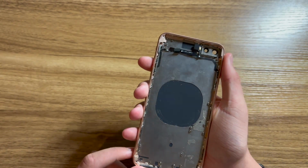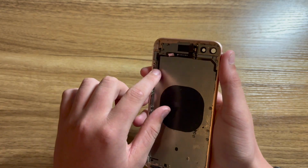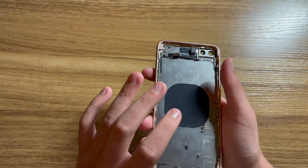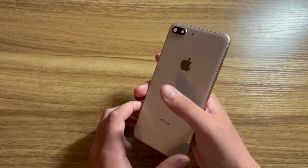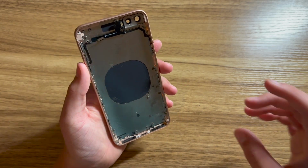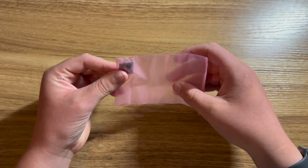Now this housing has been completely stripped except for the flash, microphone, power button, and volume rockers cable, and I'll have to test that it works, as I can see that it is creased up here. Not even the wireless charging pad is in here, so hopefully I can successfully remove it from the other iPhone. But overall, this is not a bad housing at all for it to be OEM and cost me only, believe it or not, $15.